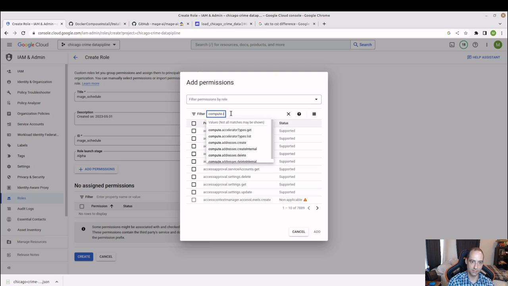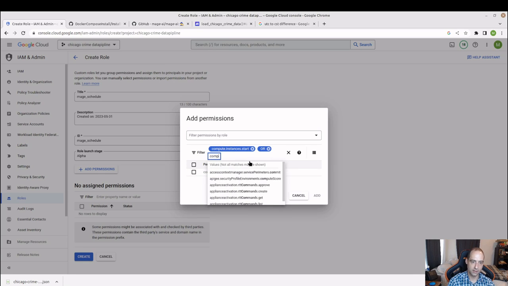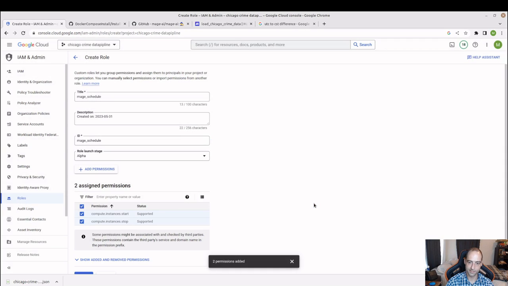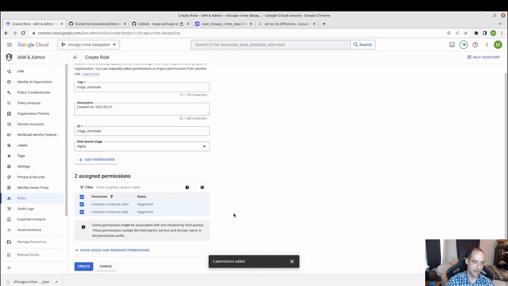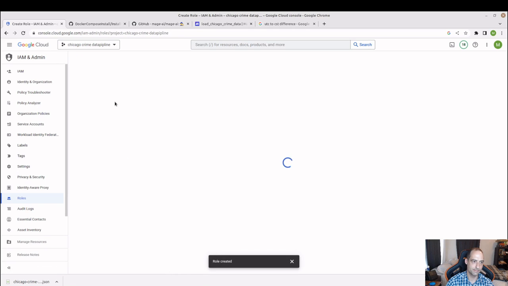We want compute instances dot start, and we can go ahead and make it an or, compute instances dot stop, and we want both of those. And so now we have our role created.